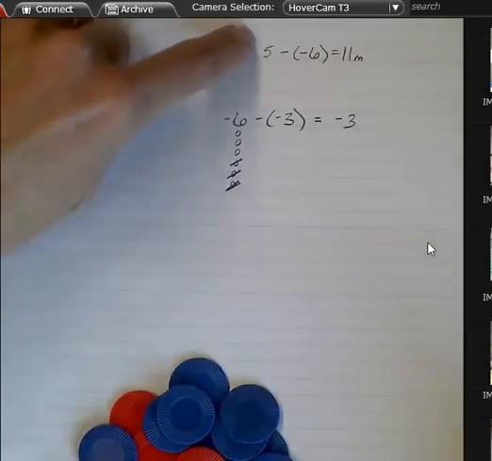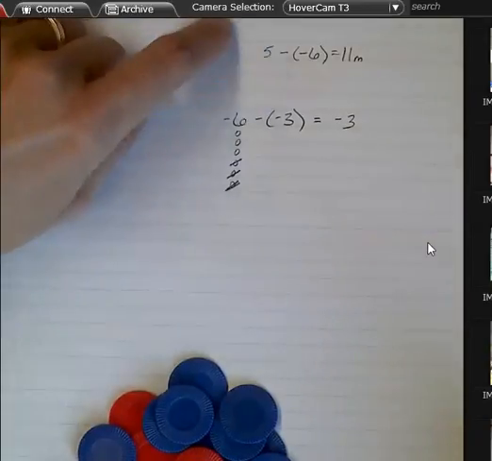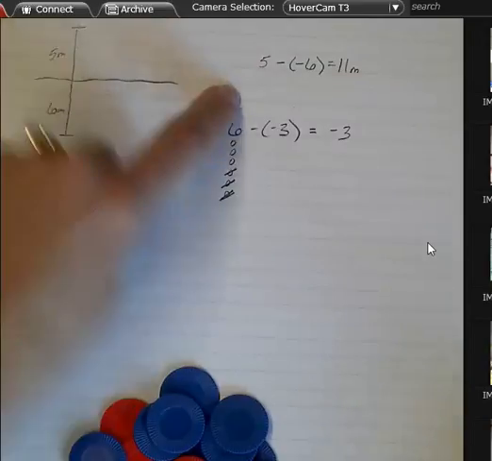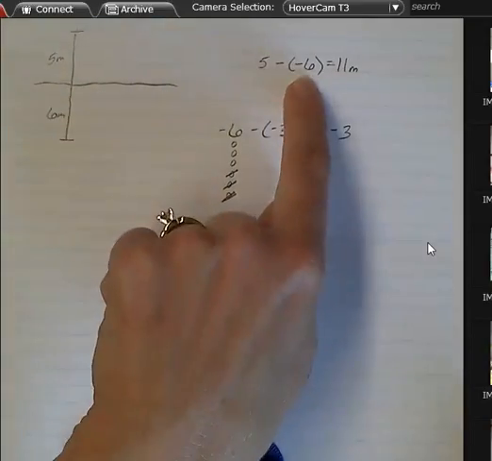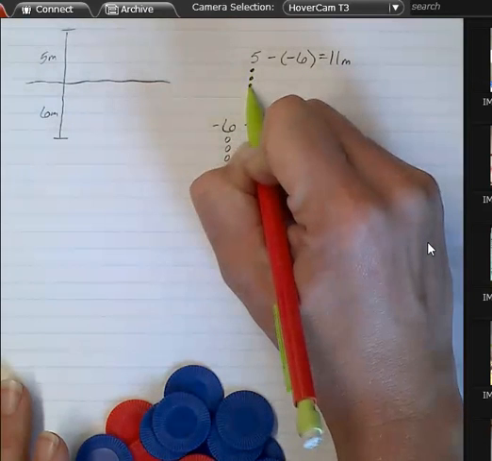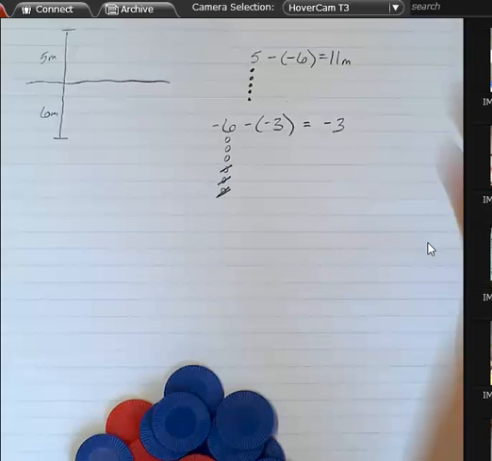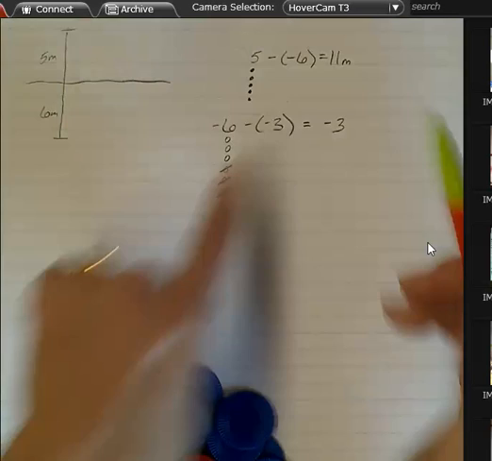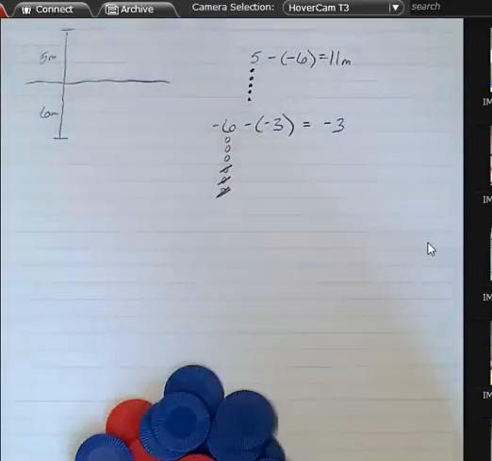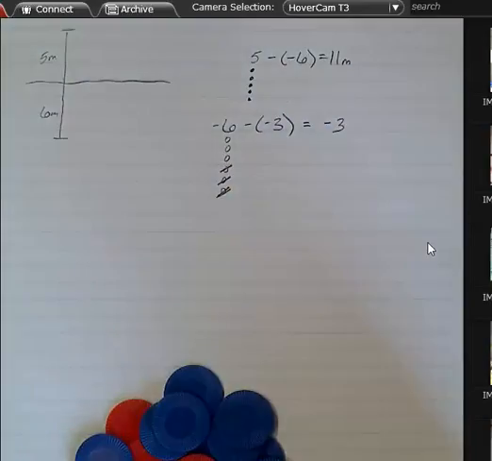Why is this one different? Why did I have to add chips to the first one? Why did I have to add 0 pairs way up here? George? Because did I have any negatives? No, I didn't. Remember, I just had all those positives to start. So I had to add on 0 pairs because I didn't have any to take away. Here, do I have 3 negative ones to take away? So it's actually an easier problem, because I have them already. So that's the difference. Sometimes, if you have them, all you have to do is cross them off.